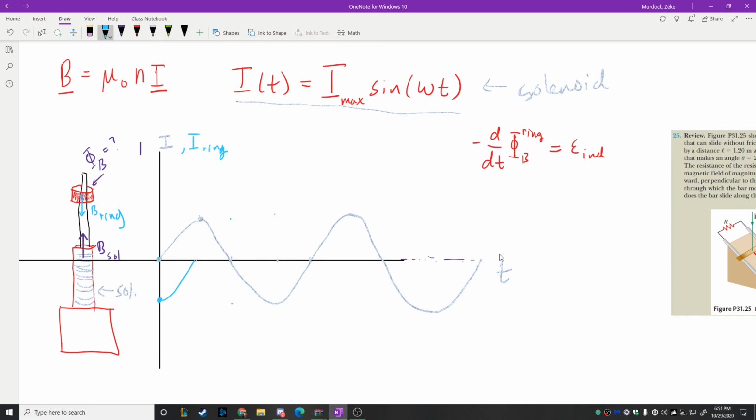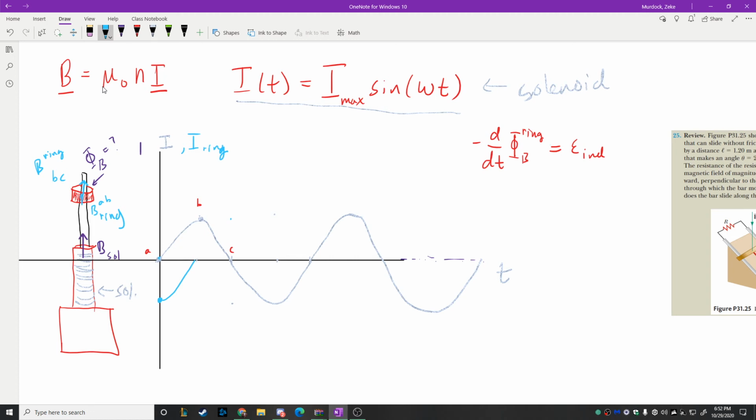We said between this point and this point that the flux was increasing. Maybe I can label some things here: point A, point B, point C. Between points B and C, what's happening to the flux now? It's decreasing. So what direction is the magnetic field in the upper ring, if the flux through the ring is decreasing? Up or down? Not down. If the flux decreases, according to Faraday's law, the induced magnetic field has to point in the same direction as the external field. So from B to C, that's what the magnetic field in the ring looks like. It's up. From A to B, it was down. Does that make sense?